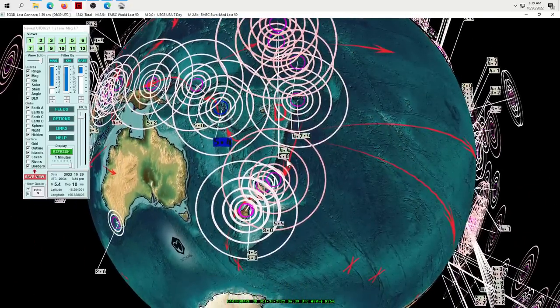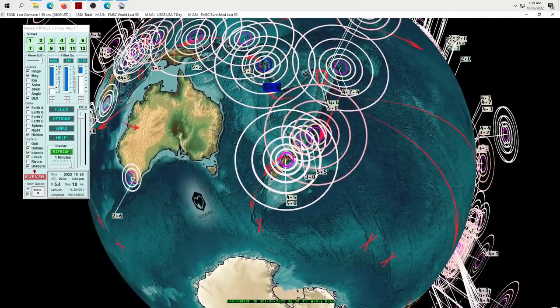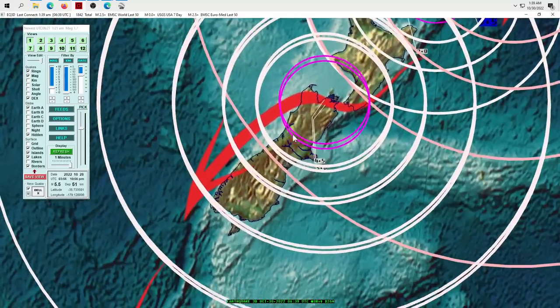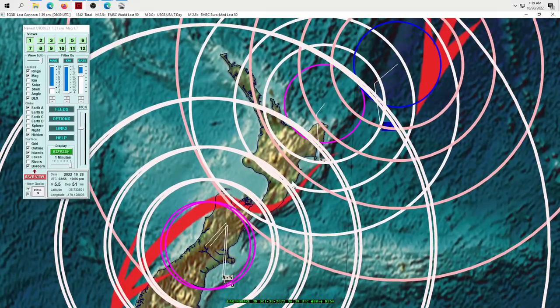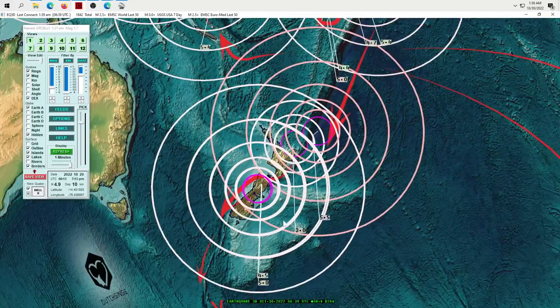The people in New Zealand, you already got hit once, you're going to get hit again. See where both sets of rings overlap now? So the 5 down here to the south and the 5 up here to the north. We'll bring the rings in. This is the halfway point between the two sets of quakes if we go around the bend of this red line, which is the plate boundary. They overlap right here, south of Taupo, so we're just going to warn the North Island for a new earthquake that's bigger than what's on both sides.